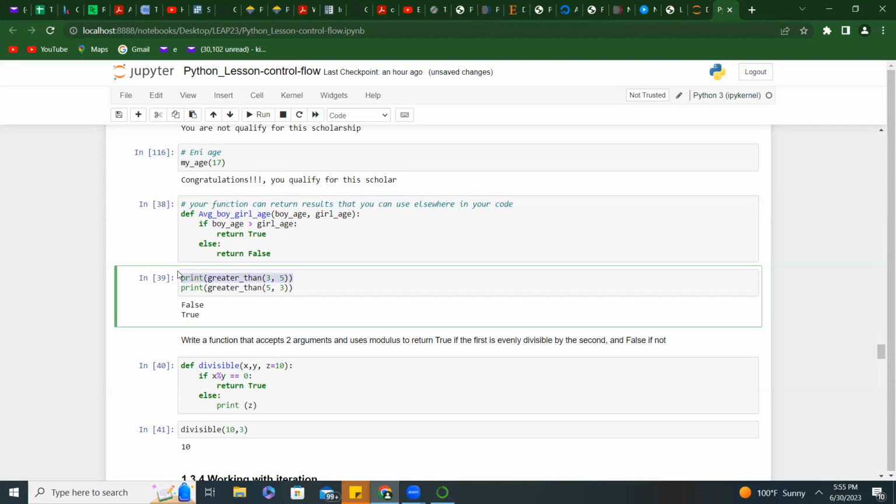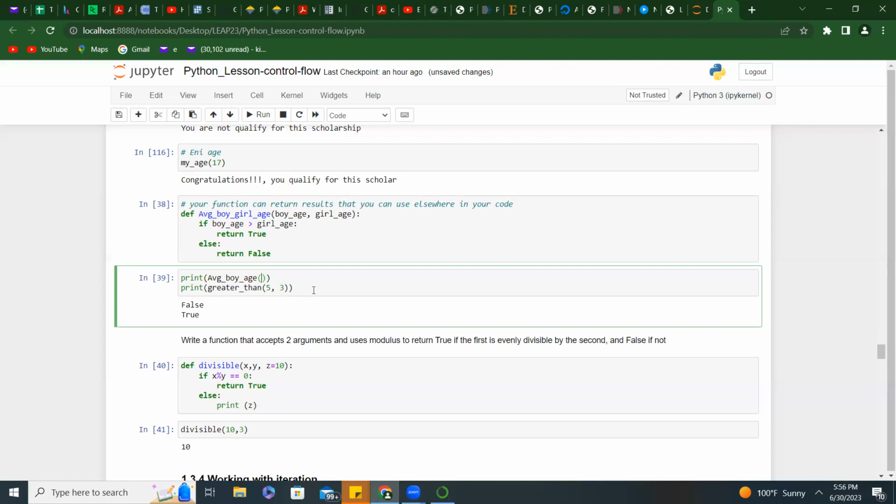So let's now print. Let's print average, so it's capital letter A, Average boy age, right?